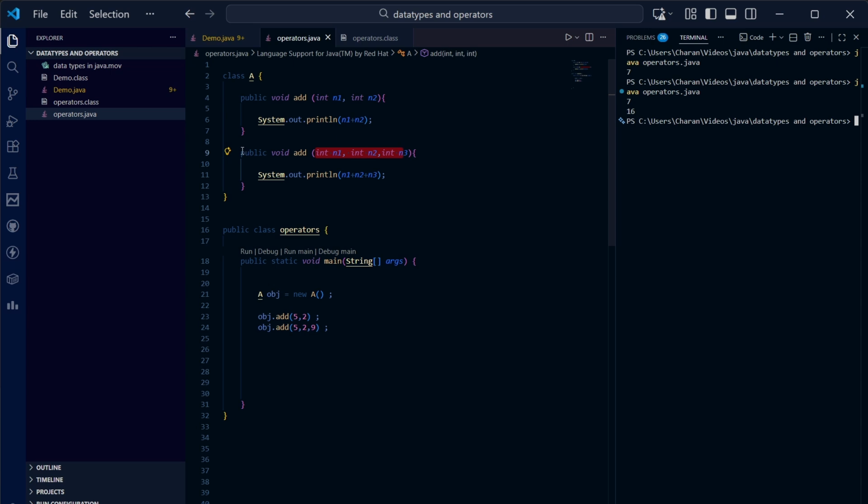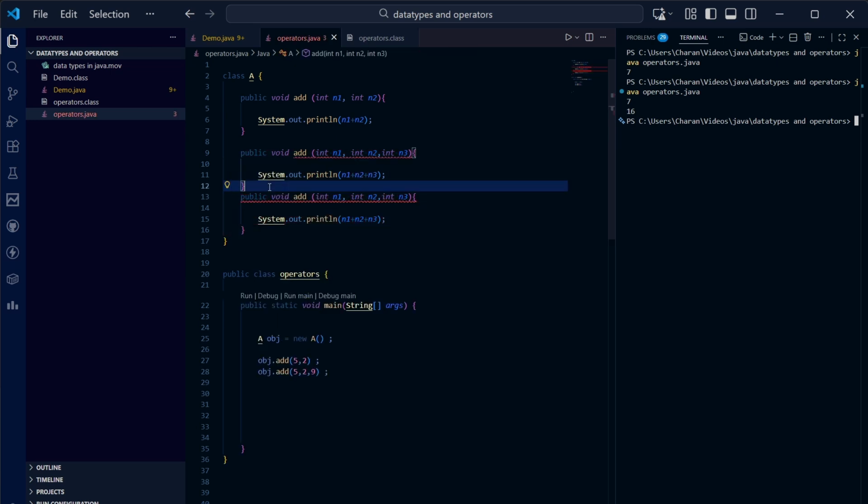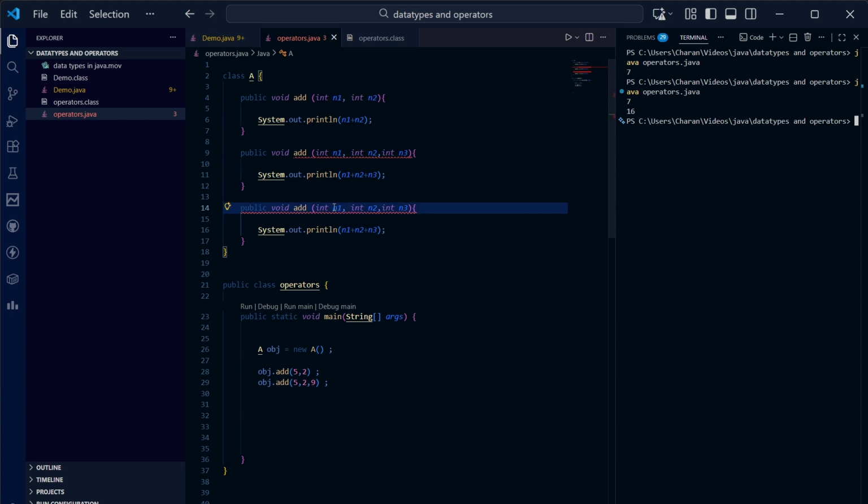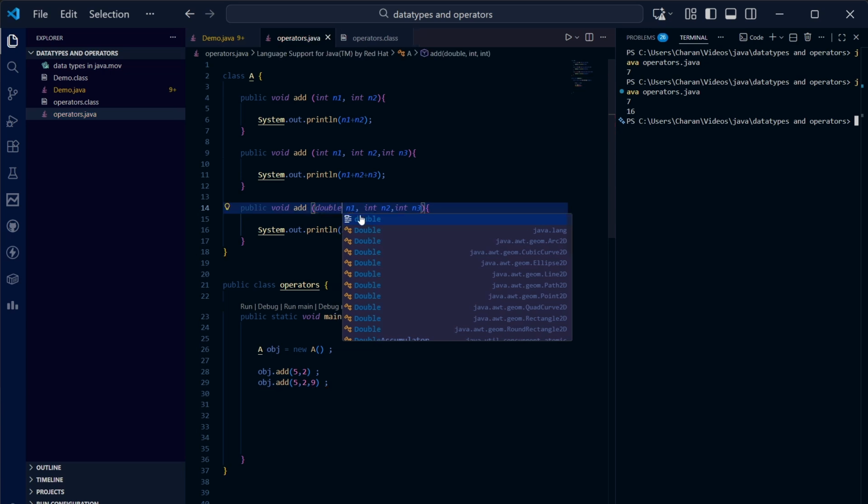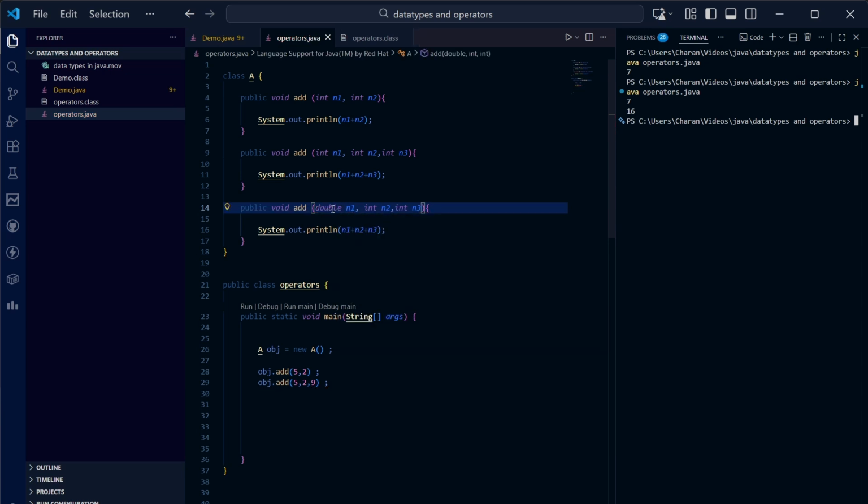Or you can have another kind of thing: you can have two parameters with the same method name, no problem, but the type of the number should be different. If I change one of the integers to double, it is still accepting two variables.